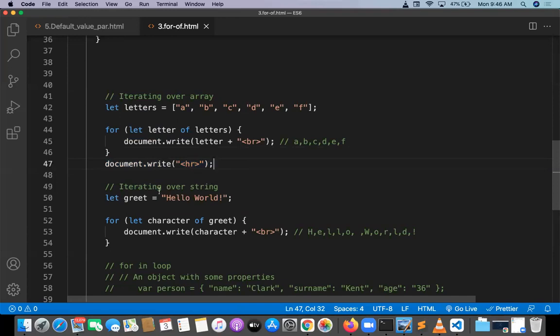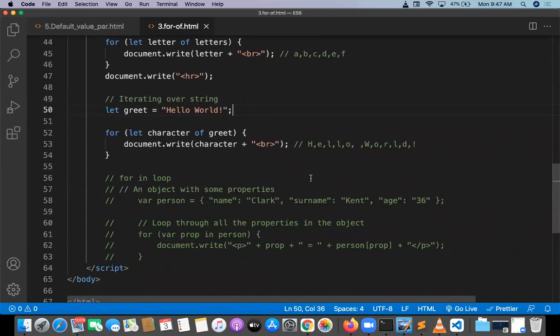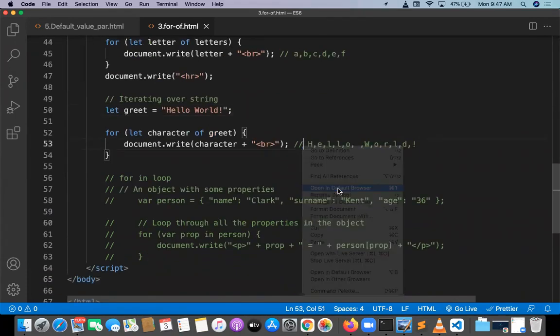And if it is not an array but a string, it is basically iterating over the string. From the string, I want to iterate each and every character. It means H I am accessing, E I am accessing, L I am accessing, and space also I am accessing. For each and every character, I want to fetch it. So that is actually called a for of loop.